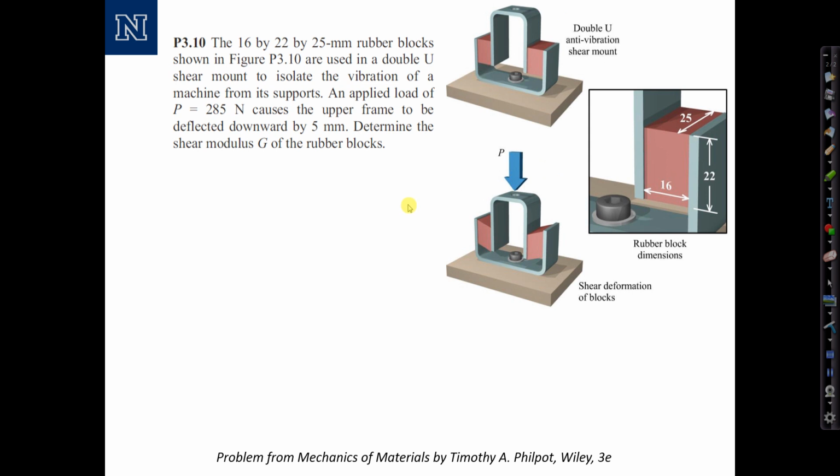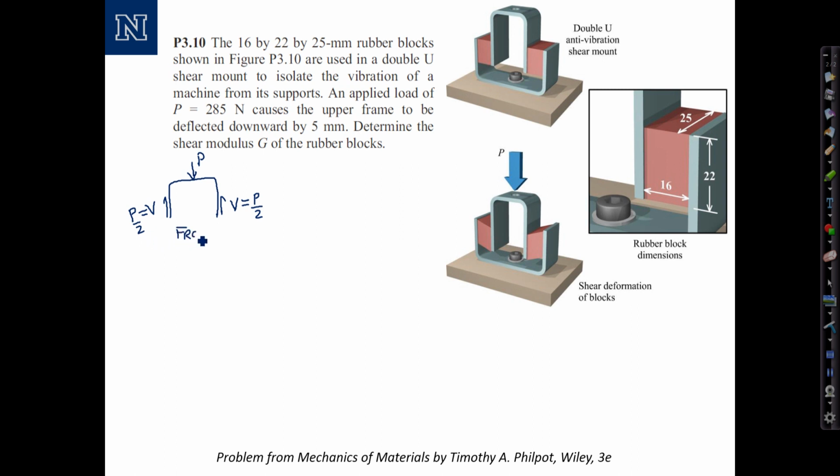Okay, so we have some nice figures here. Let's go ahead and draw our additional figures and try to figure out what's going on. A side view of the mount. We have a downward load P, which is going to be balanced by shear forces on each side that are transferred to the rubber blocks. I'll label those shear forces as V, and from simple equilibrium consideration we could deduce that those shear forces V are equal to the applied load divided by 2.